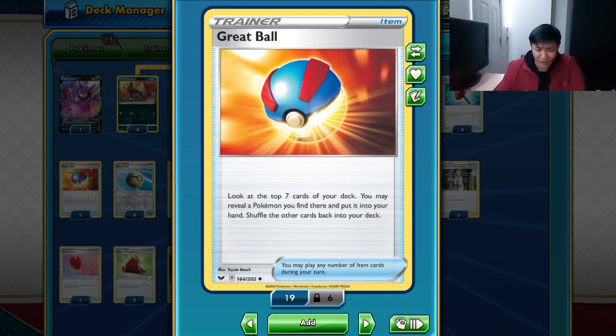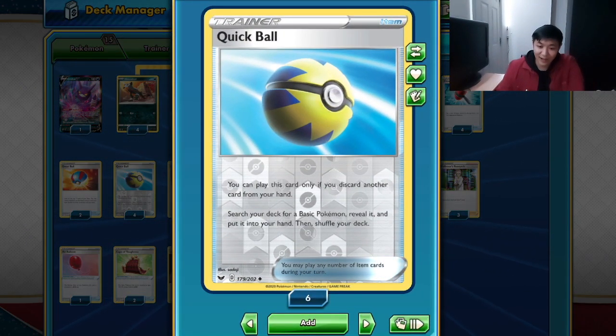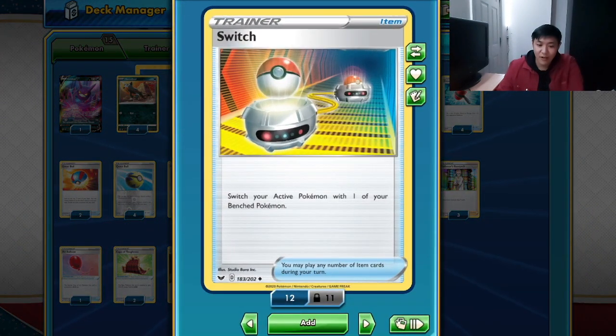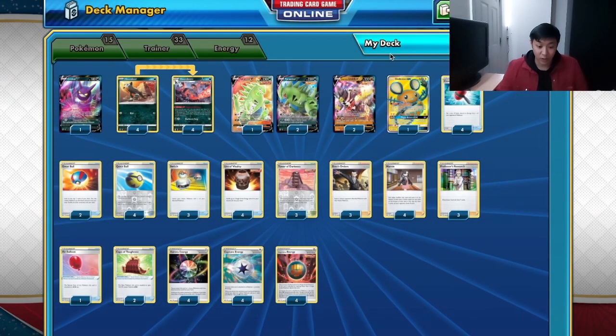It's probably correct. Okay, and then you play four Quick Ball. Quick Ball, nothing else to say. It can pretty much search for everything apart from the Houndoom, so that's insane. Free Switch, four Urn of Vitality. This is our main card. We kind of want to reserve it. We don't really want to discard it. We want to maximize the potential of this, because it's the only way for us to shuffle back energy so we can use our Houndoom to load them up again.